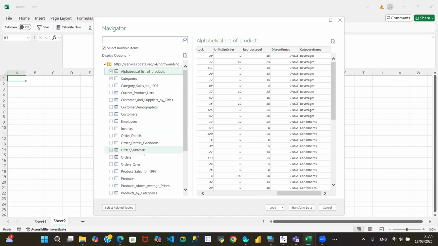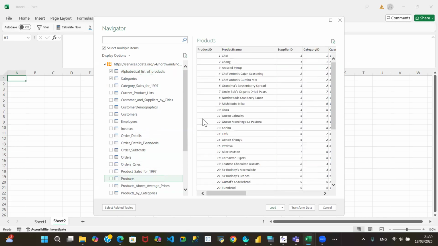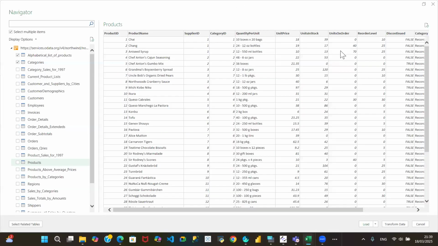I'm bringing this because within products I saw something. Okay, so we have product ID. Let me expand this. We have product ID, product name, supplier ID, that's the suppliers of these products, their IDs. That's how we use IDs to recognize where something is from, like your identity card, identity number, okay? So product ID is the ID that has been assigned to each of the products.